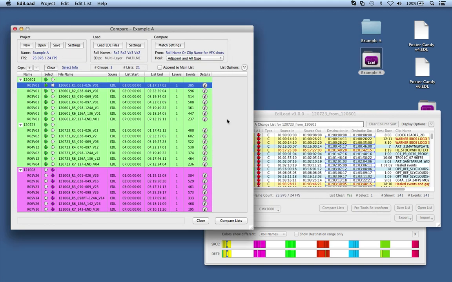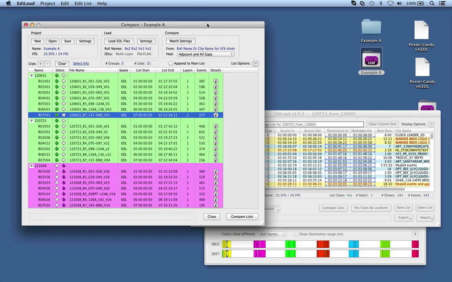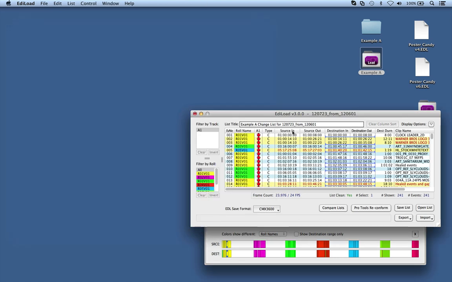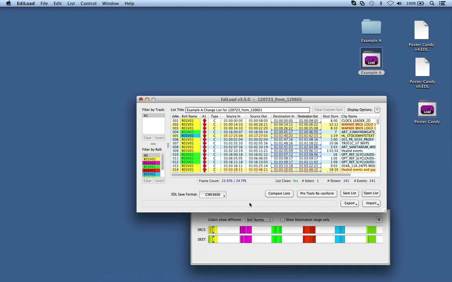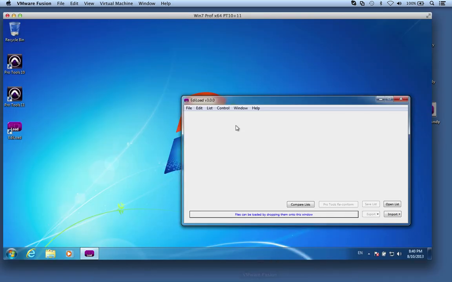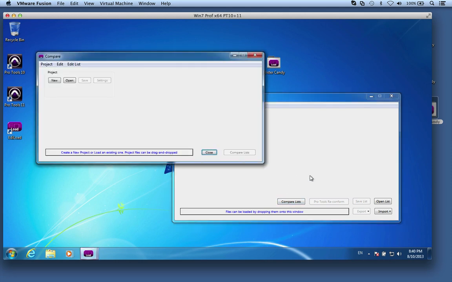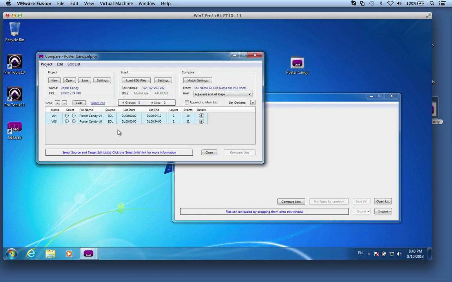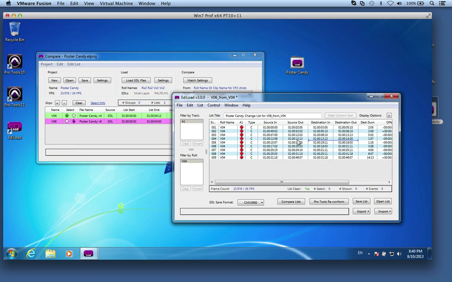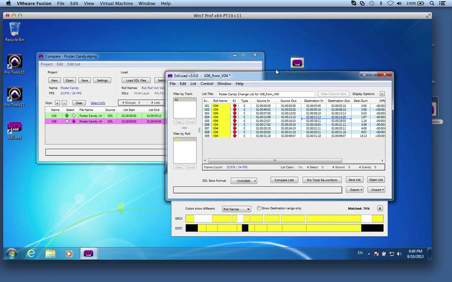Yeah, that's really great. And so they are basically the main new features within the compare window. What I can do lastly is just show you Ediload running in Windows. So is running Windows something new to version 3, or was that in version 2? No, it's always been there. So we've got the same sort of compare windows, all the same stuff that we just saw in the Mac version. Precisely. And this project that we saved in Mac, we can load up in Windows. You can select the old new version, and here you can see it runs exactly the same as the Mac version. That's really good.